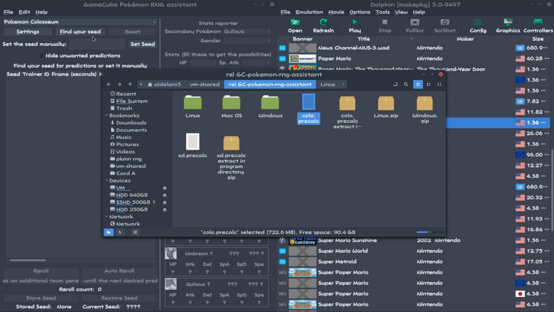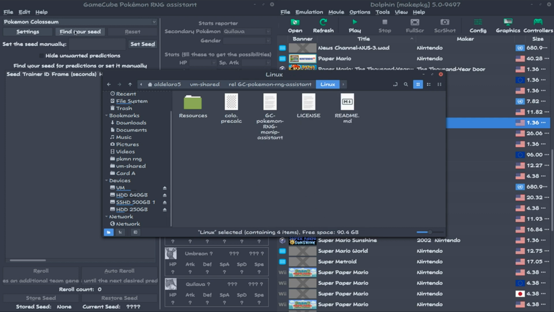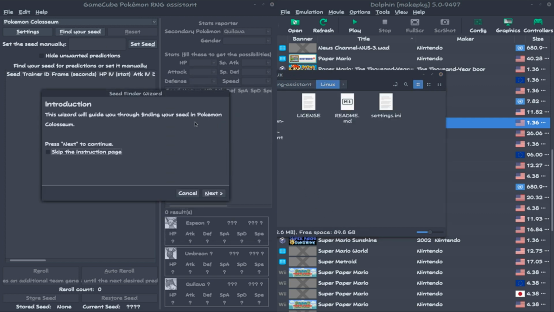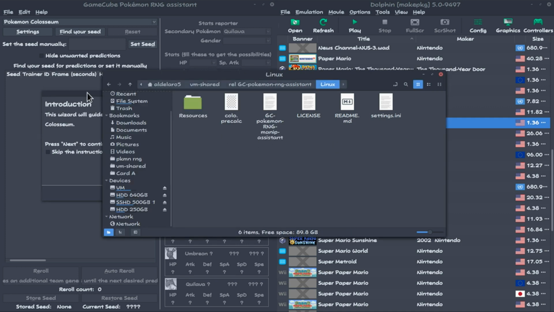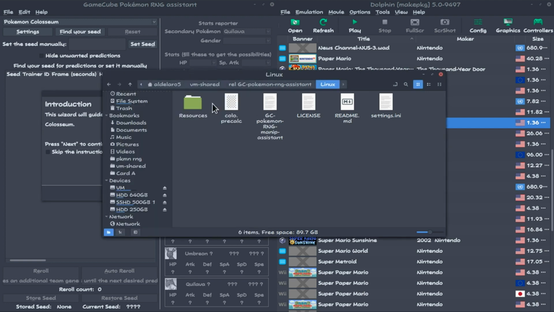So I just force you to have these. What you have to do is simply put the file where the program is. Oh, okay, it didn't finish copying. Okay, one second. I just want to make sure that it has the... okay. So there we go. You just need to have your pre-calc file right next to the program.